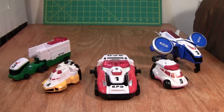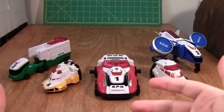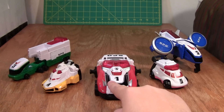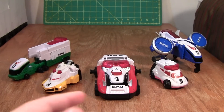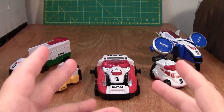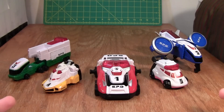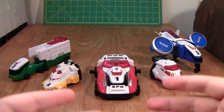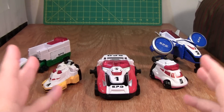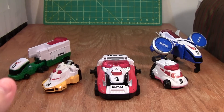I really wasn't expecting to like this guy as much as I do, because he has that very generic Scramble City style combination sequence — like what Transformers G1 Bruticus and Superion had — where there's a central unit and all the other guys form limbs around it. That kind of combination sequence usually is not a very good sign for a Megazord, because Megazords are not the most complex toys around. They don't have lots of posability, they don't have super complex transformations, and they tend to be very simple-looking robots. But they really need to have interesting transformations to work well, otherwise they just kind of fall flat.